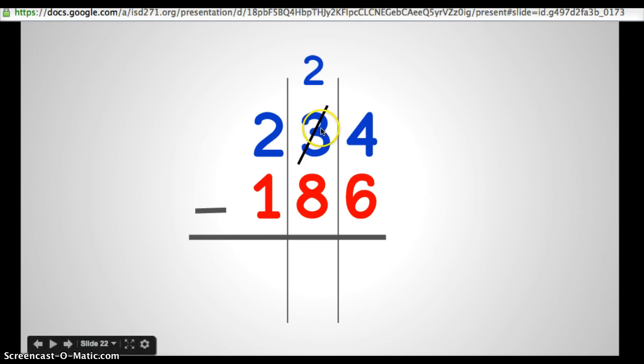I'm going to take the three and cross it out. Now I didn't just make the three disappear. I'm actually going to trade something. I'm going to use one of the tens. There used to be three of them. Now there's just two. I'm going to take that ten and move it over to the ones. So having two tens and fourteen ones is the same as having 34. I've just traded things around. Now I have enough to subtract 14 minus six. It's eight.